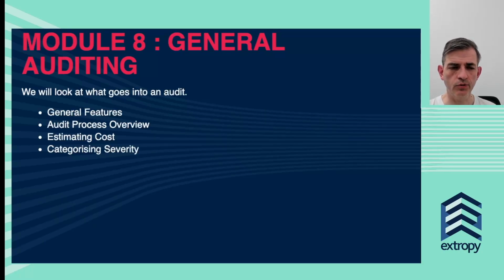In this module, I want to look more generally at what is involved in doing an audit. So we're going to look at some general features. We'll look then at the process. We'll look at the issue of how you can estimate the cost of doing an audit. And we'll finally look at how you can estimate the severity of risk of the vulnerabilities that you find.